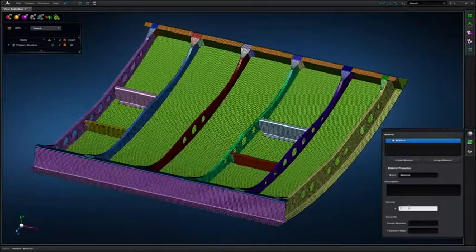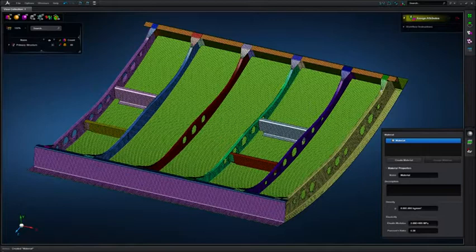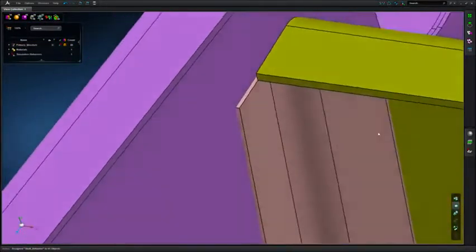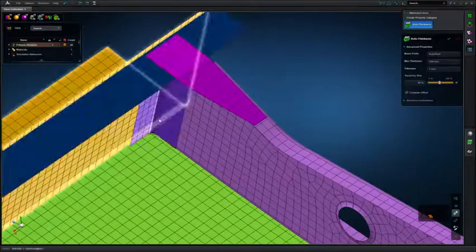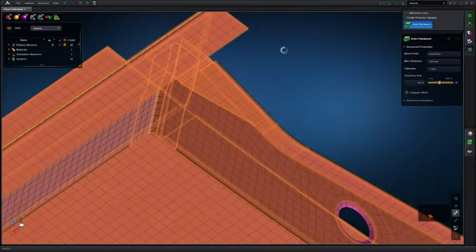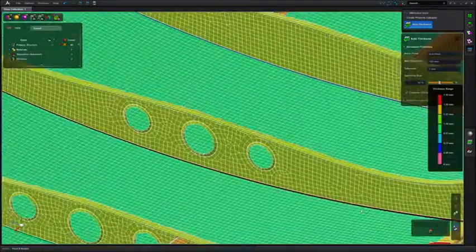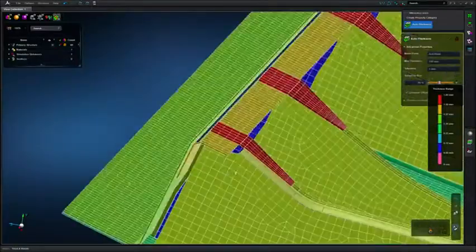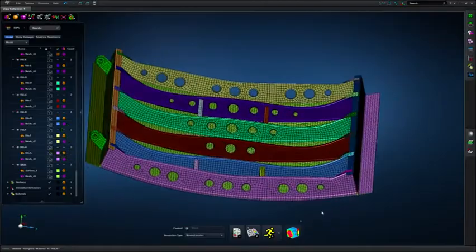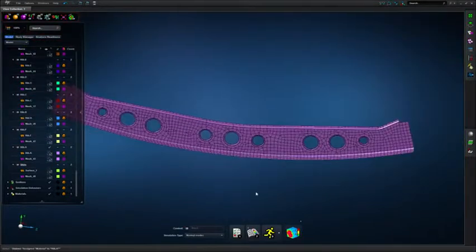I will assign a material and section property to this example. If we refer back to the original solid model, each part has a different thickness. Our resulting mesh model must reflect this. You would traditionally have to define and assign each thickness property one by one, but in MSC Apex, the process has been automated. I have meshed and applied material and section properties to this particular part.